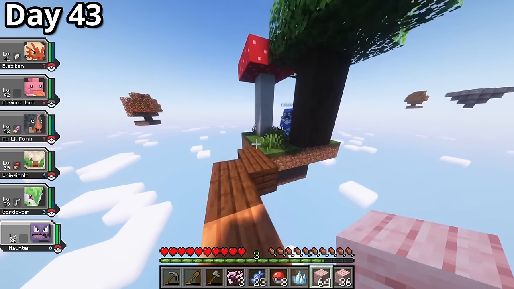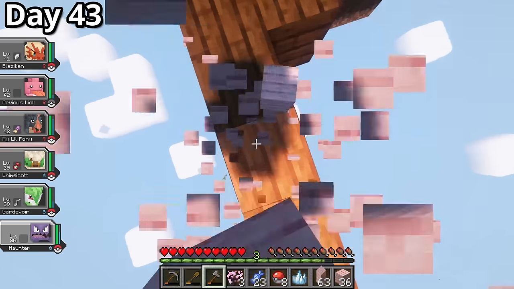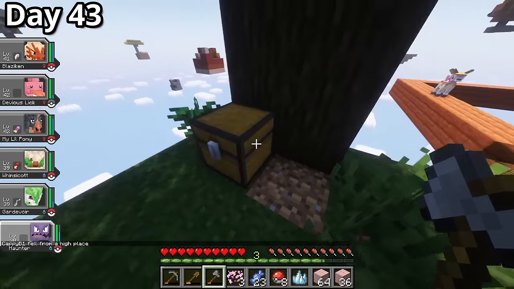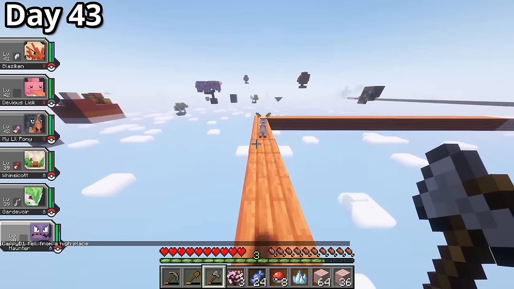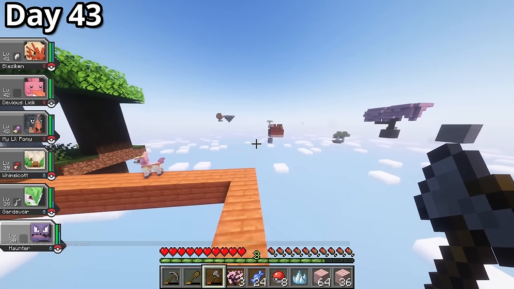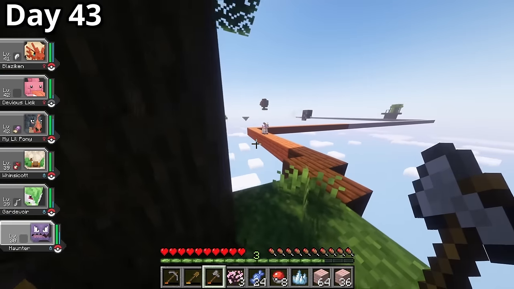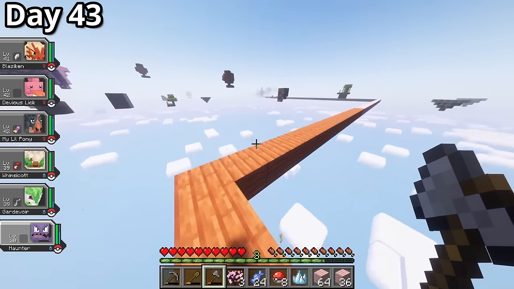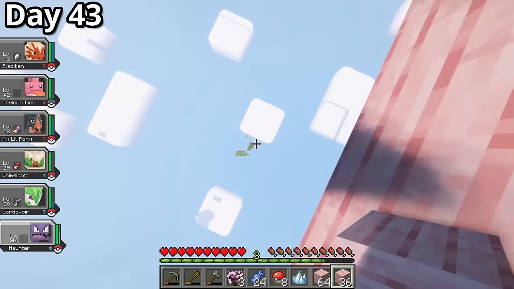Hey there, Cappy. There's no way. Just as I expected. I knew you were trying to get the other link cable. On day 43, I went over to the unexplored Dark Oak Island to see if Cappy was getting a link cable to evolve his Golbat into a Crobat. And of course, I was right. That's what I was telling everyone. That's so annoying. You're gonna evolve him?